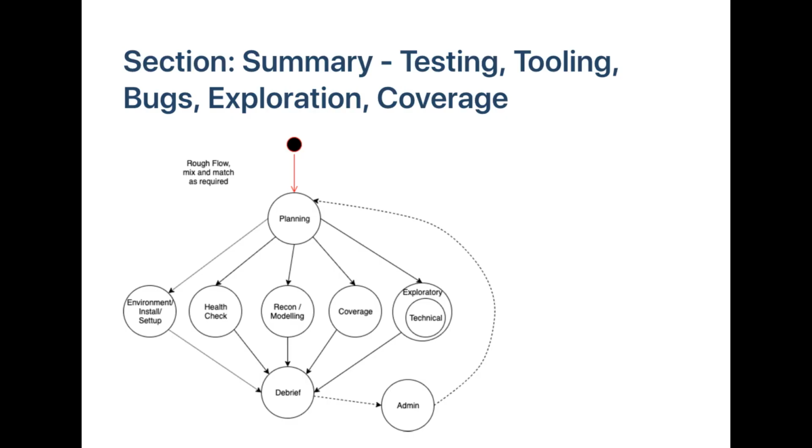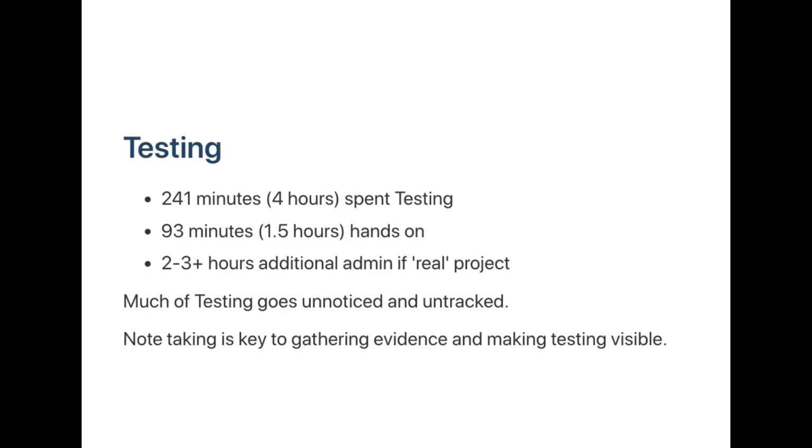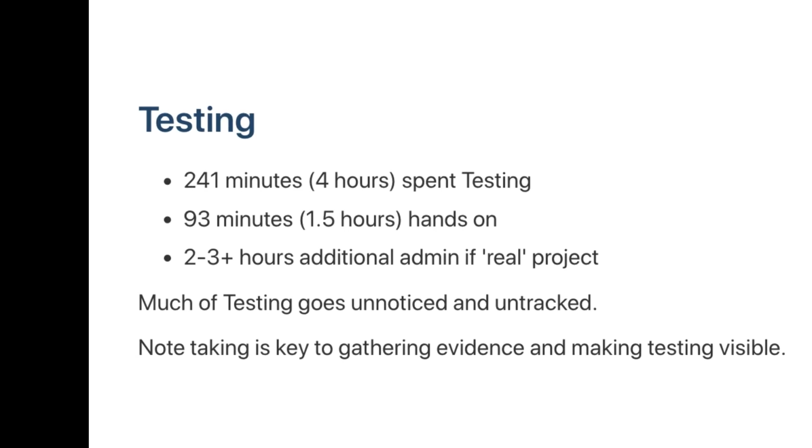Okay, so as an end summary section, I just want to describe the testing in a bit more detail, go over tooling, bugs, exploration coverage, just try and make some summary distinctions. Now this was interesting to me, right? Of the 4 hours essentially that I spent testing, only 1.5 hours were hands-on, and if this was a real project, there'd be another 2, 3, possibly 4 hours of admin, raising the defects, talking to people, investigating things.